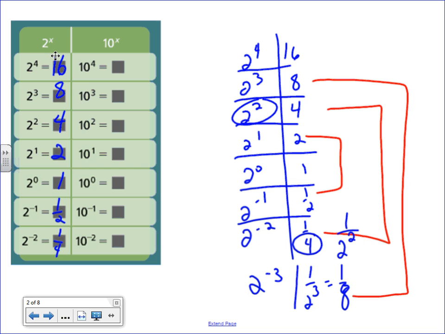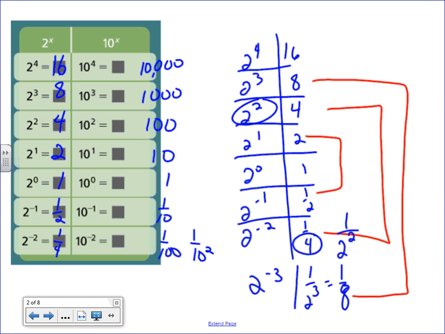Okay? So if I looked at this next one, let's try and figure this one out. 10 to the 4th power would be 10 times 10 times 10 times 10, so that would be 10,000. 10 to the 3rd would be 1,000. 10 to the 2nd is 100. 10 to the 1st is just 10. So the pattern here, we're dividing by 10 each time. So I would get a 1, and then a 1/10, and then a 1/100th. And 1/100th is really 1 over 10 squared.